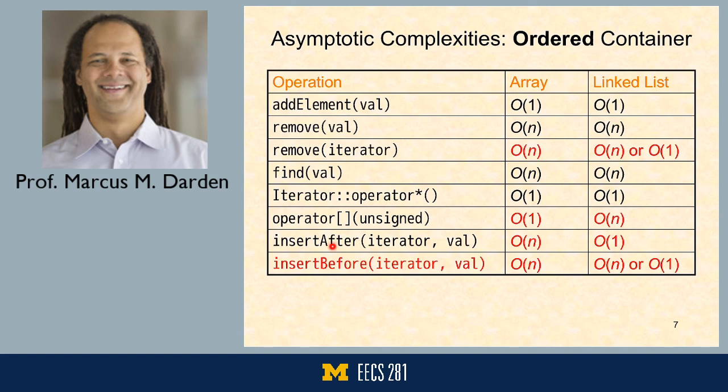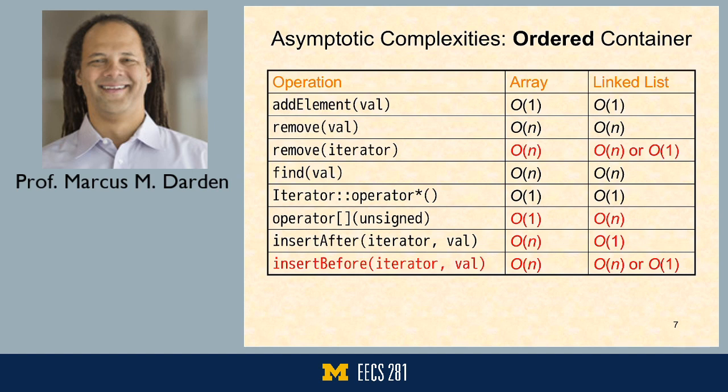So add element, I can just do that in constant time in an ordered container. I can insert that value at the end. It's great. In a linked list, I can insert it at the end or at the beginning, I suppose. If I've got a tail pointer, I can do either side. But that should take a constant amount of time in both of those. Because it's ordered, I don't really care where it is. To just add an element just means put it in the container as simply as possible. That can be done in a constant amount of time.